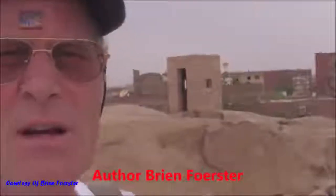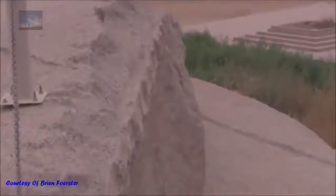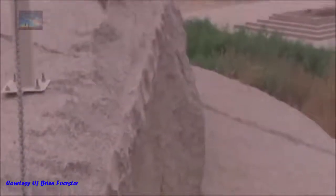We're at the granite quarry at Aswan in Egypt. Most of the granite used by the ancient Egyptians is from this site, and you just saw a demonstration of how conventional archaeology believes that the stone was shaped with that dolerite or diorite pounder. As you can see, my effort was futile. This is the ancient way that we know that the dynastic Egyptians extracted stone, by putting wedges into these grooves after they'd cut them out. Probably wooden wedges. They were bathed in water so the wood would expand, and then you would break off an uneven surface.